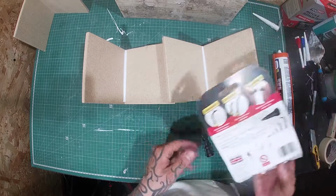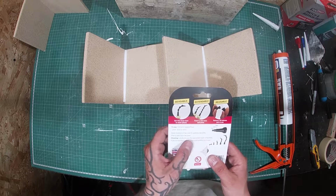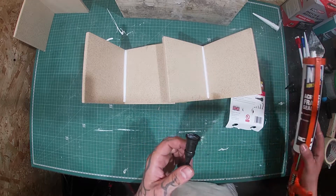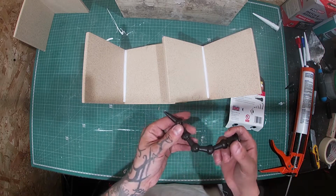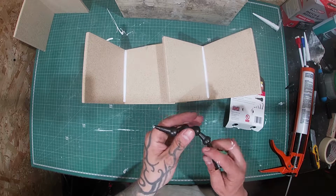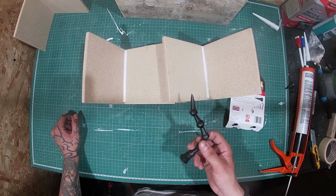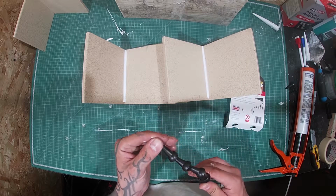This one, they claim cleaning. Let silicone set, then disconnect each component and push out. That is smart. But I didn't use silicone, so what's that? Acrylic frame sealant. Okay. So basically, I'm gonna clean that later, show you how easy that is. But I'm pretty much sure this is the tool for the job. You can keep it for years if you clean it. You can use it for silicones, for caulking. And those difficult spaces, they're not difficult anymore.